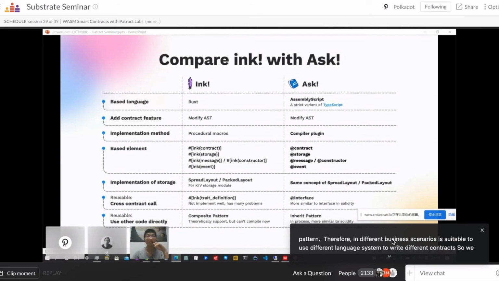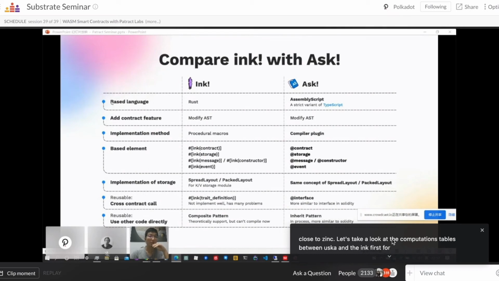So we designed ask, giving developers another option to write Wasm contracts. The overall design and model of ask are close to ink. Let's take a look at the comparison table between ask and ink.